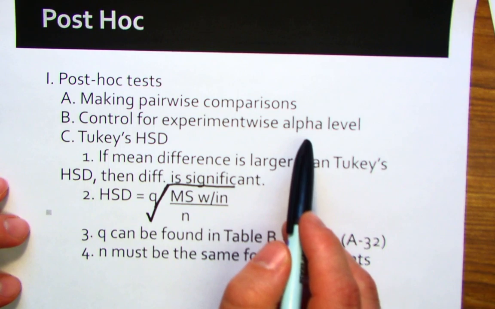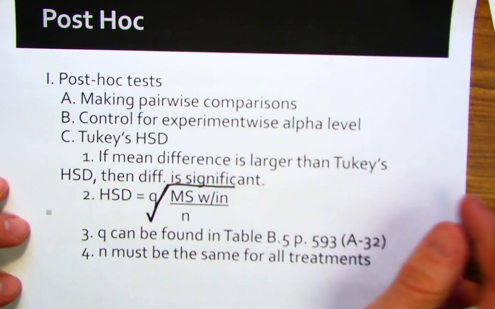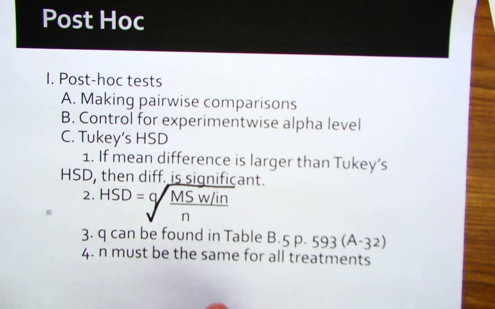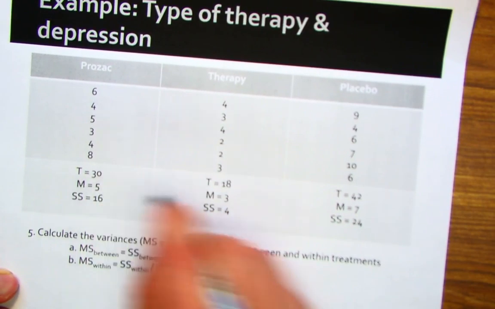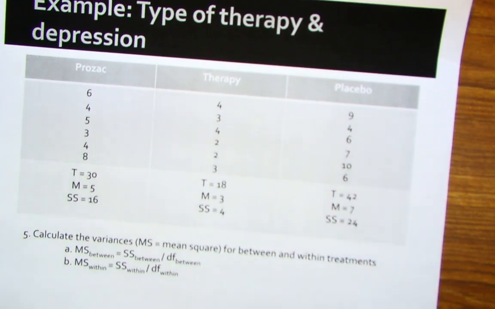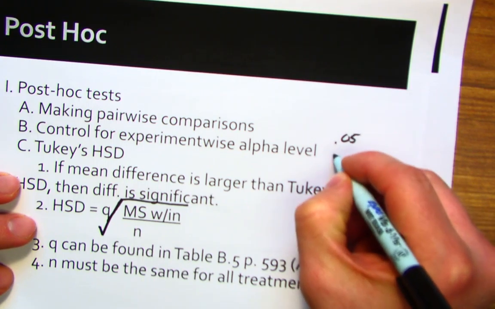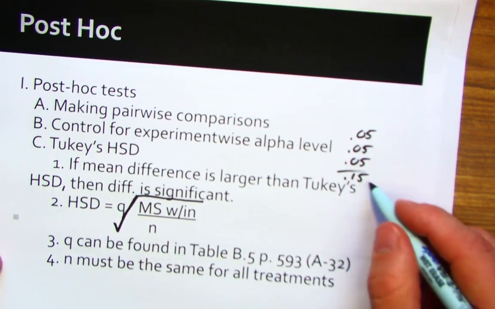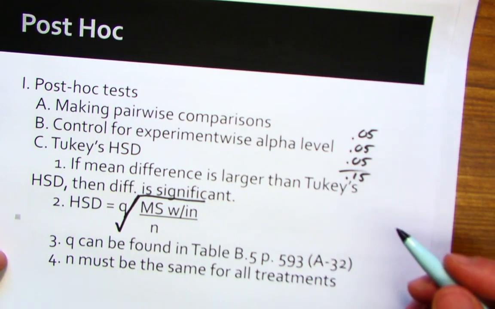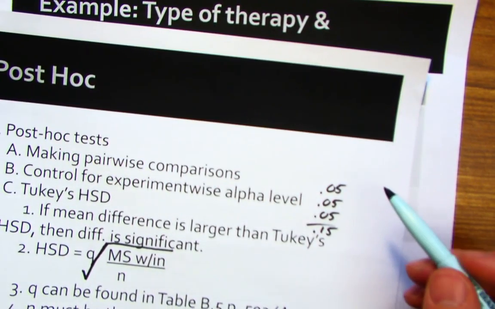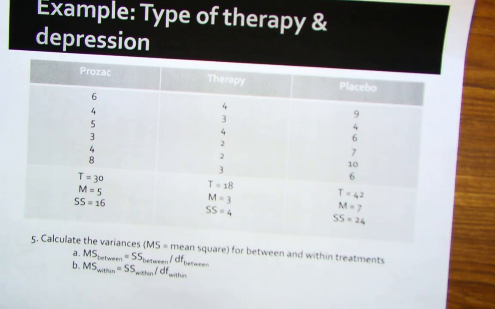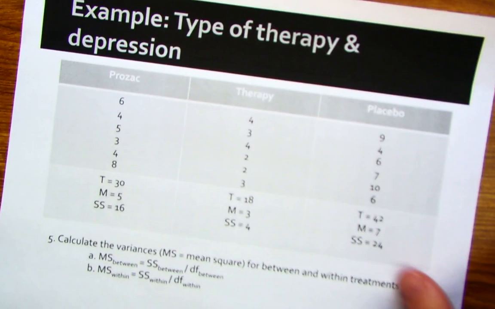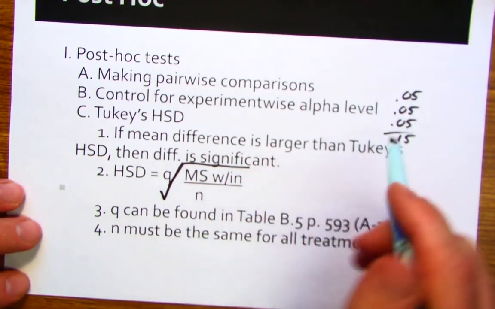What's the experiment-wise alpha level? So for this, as we make comparisons, if we're just looking at the overall test, we set our alpha at 0.05. But let's say we decided to do 3 different t-tests. You might have said, why don't we just do a t-test between Prozac and therapy, Prozac and placebo, and therapy and placebo. Well, if we set alpha at 0.05 for each one of those, and we did 3 different tests in that experiment, we add up those, the experiment-wise alpha would be 0.15. I'm completely simplifying this. It's not technically 0.15, but that's in essence what takes place. Suddenly, this is unacceptable. So what we can do is look at the overall F ratio. If we find that to be statistically significant, then we can do these specific post hoc tests that control for this experiment-wise alpha level.